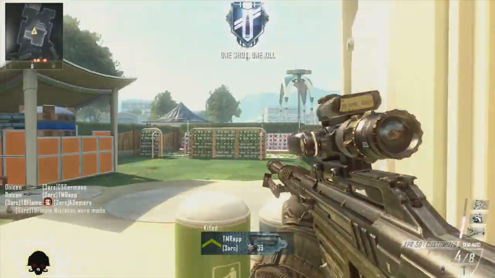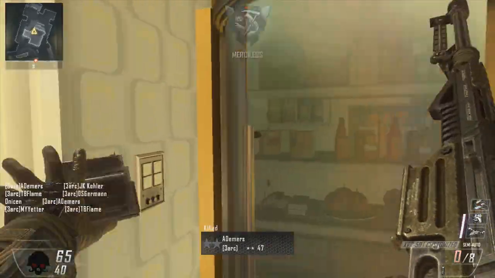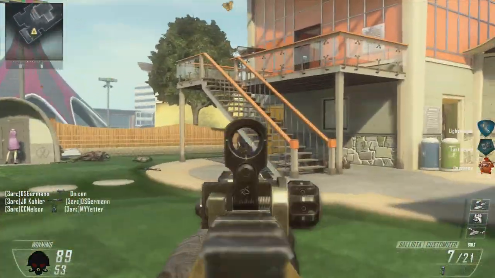So say if you're starting at 8 sensitivity, move your way up to 9, then to 10. Move up every 30 minutes or hour or so, and you should get used to it. That's how you get used to a sensitivity, is just play with it for about an hour or 30 minutes, and you'll get used to it.